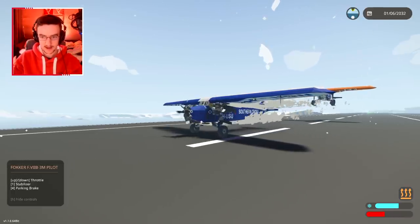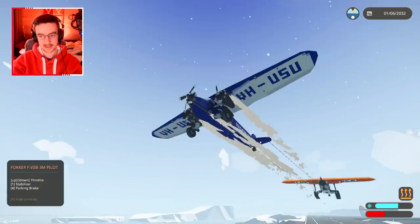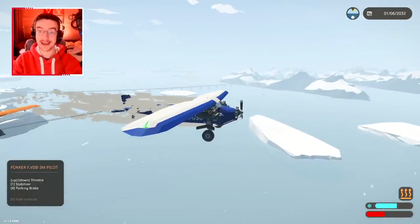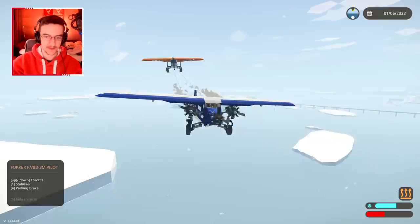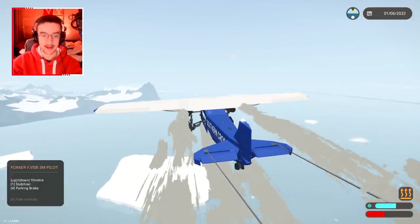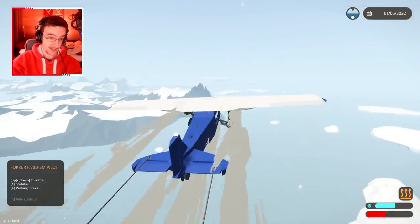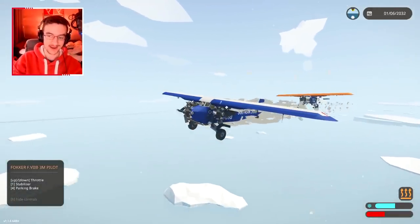I'm going to floor it into the sky but leave the stabilizer on and not touch the pitch at all — just stabilize into the sky and pull that thing up too. Not touching anything. Okay, that one is already flying! We pitch up and we're both flying. We need very slow and small movements. I don't really know what my plan is — I just wanted to tow it into the sky and hope for the best. There's no pilot in that thing, no engine, it's confused. If we land, it lands. If it crashes, we crash.